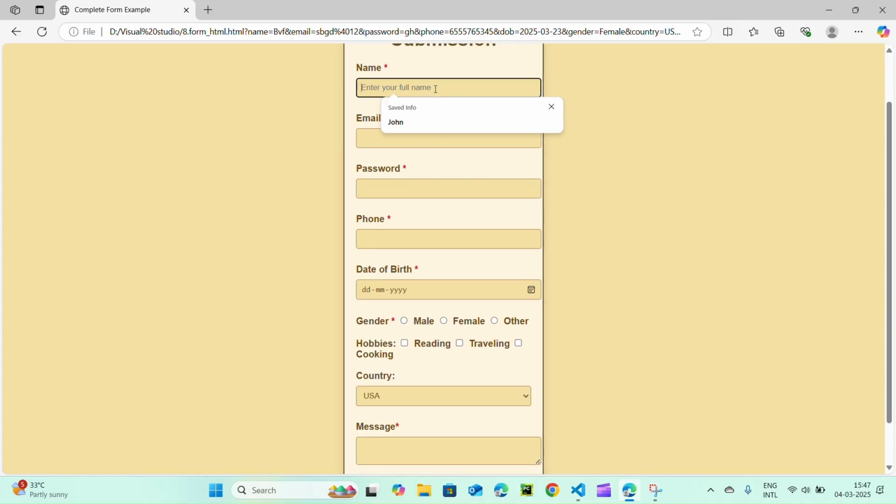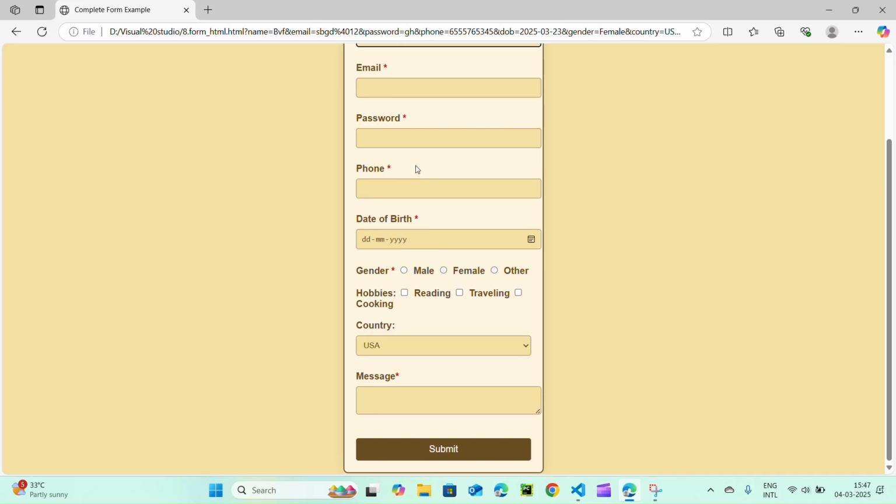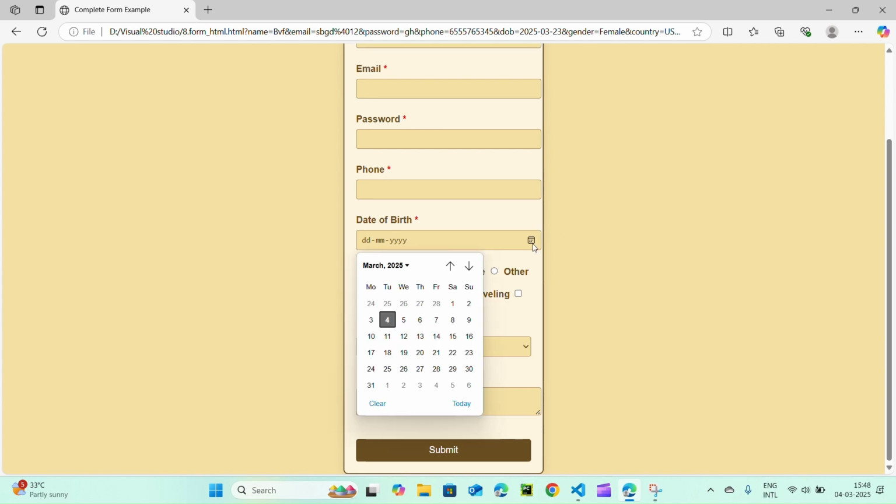How this happened, like how we get the text inside this text field. Okay, we can see that, and now let's see how date of birth we can enter, like DD/MM/YYYY. How can we get like this? And if I try to open this, March, and if you want to change the year also, you can change. Okay, like this. How it came.